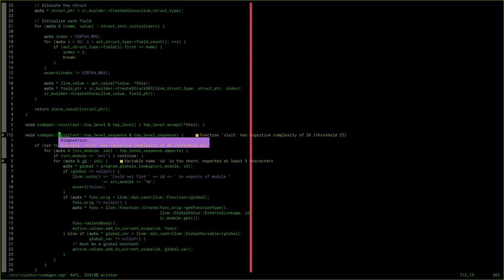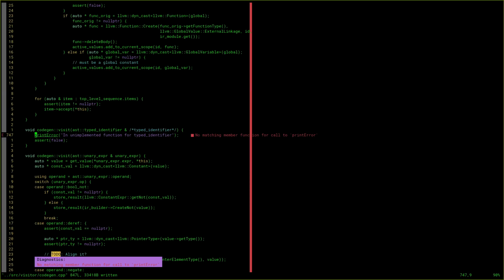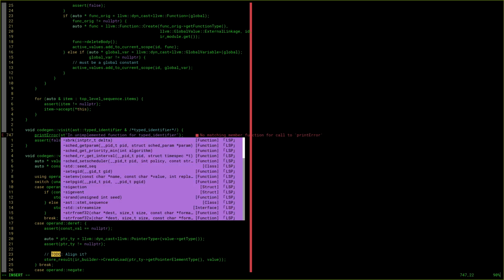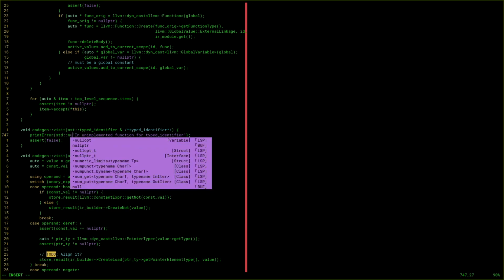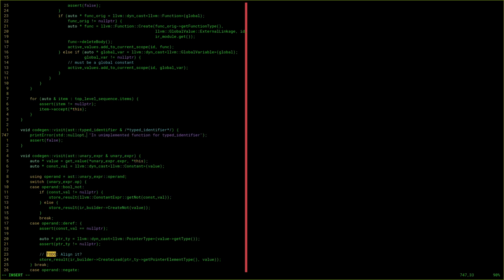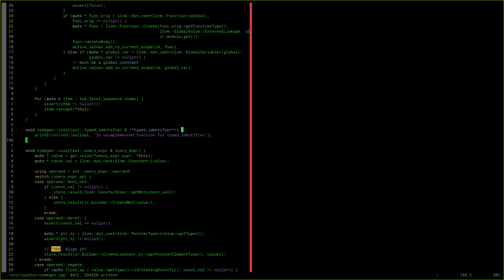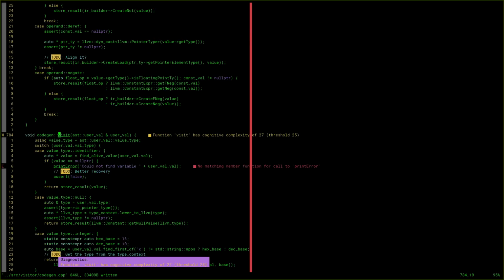Yep. Okay. Unimplemented function typed identifier. This should be a null op. Yeah. May actually be useful later, but for right now it's fine to not care.